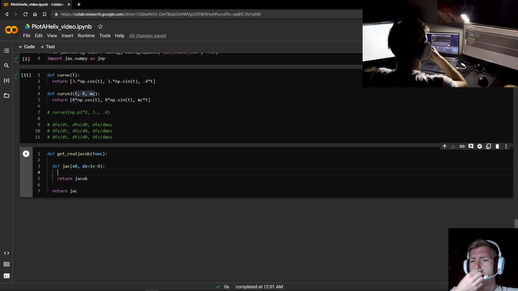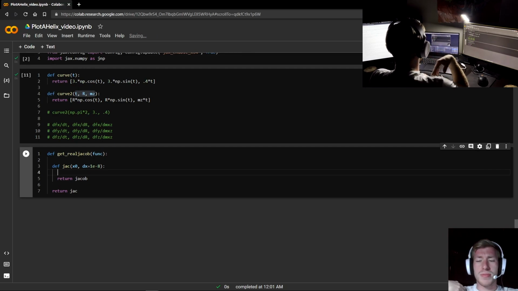We want to make sure that, because we're going to be using the size of this array, which could be anywhere from one item up to infinitely many variables, there's also a possibility that if it's 1, they were to enter in just a float number. Like they would just put in 3 or 3.0, which is different from an array that only contains 3 in it. And because we're going to need to know how many independent variables are in x0, we're going to have to make sure that x0 is an array.